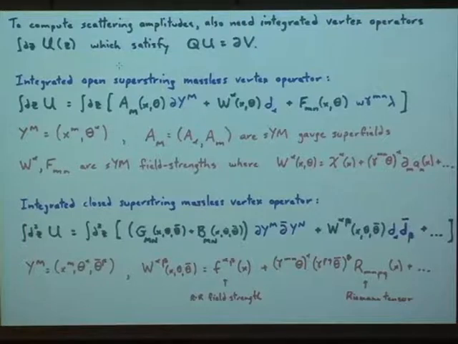So now I'm using superspace notation where capital M can either be a vector or a spinor index, in which case Y^M is either x^m or theta^alpha. And these are the superspace gauge superfields for super Yang-Mills. So A_alpha was the thing I showed you on the previous transparency. And these are actually field strengths. So the lowest component of W^alpha is the gluino, and the lowest component of F_mn is just the usual field strength for the vector. So this d_alpha is this constraint that appeared in the Green-Schwarz formalism, which starts out as p_alpha in the pure spinor formalism. And this is just the Lorentz current for the pure spinor ghosts.